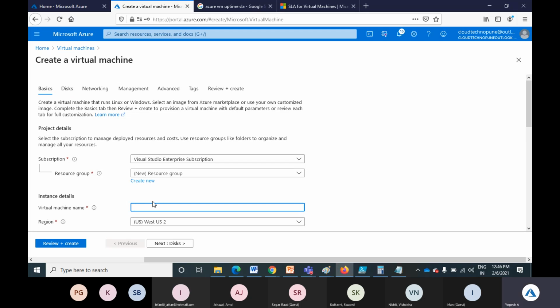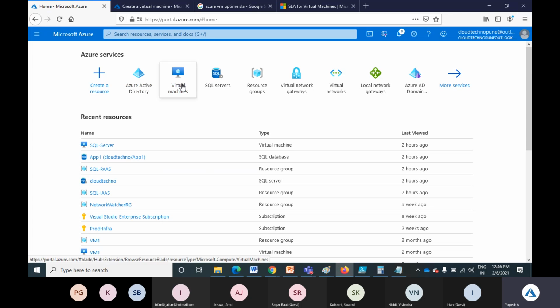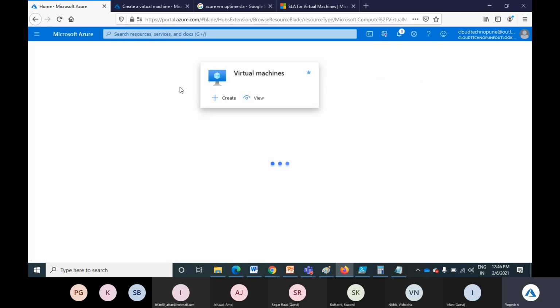So let's take an example. This is my web server 1. Let me check where we have created the availability set.